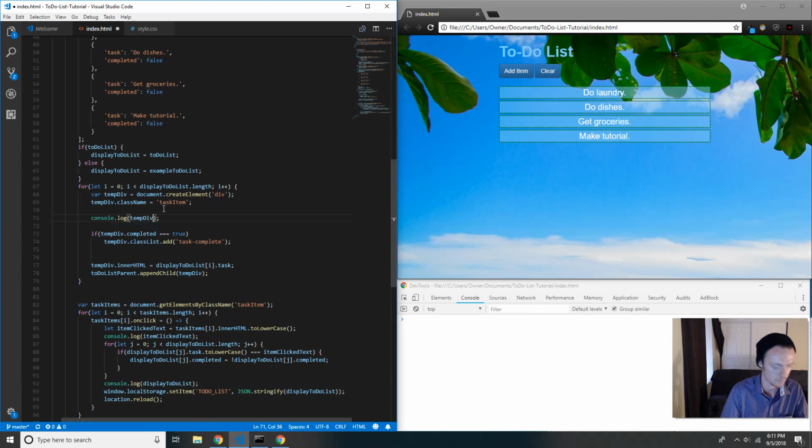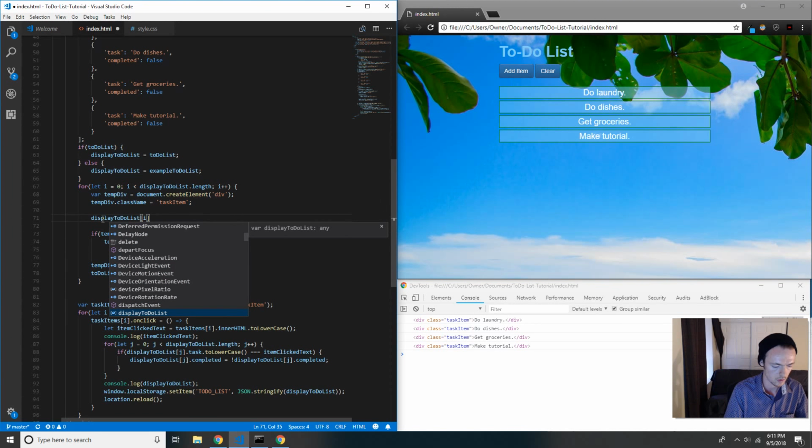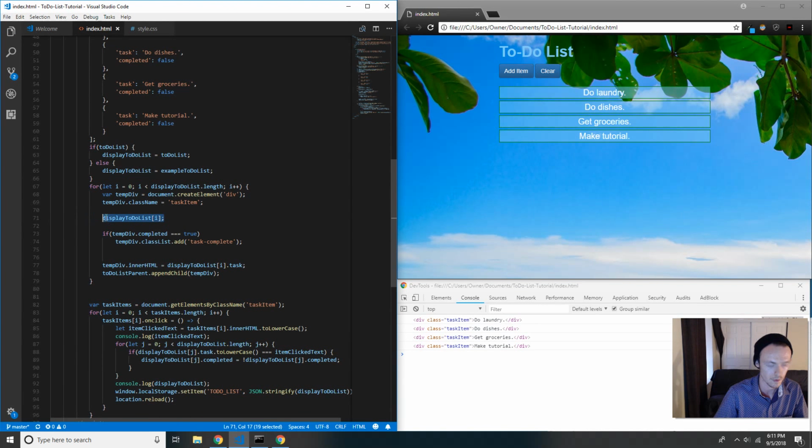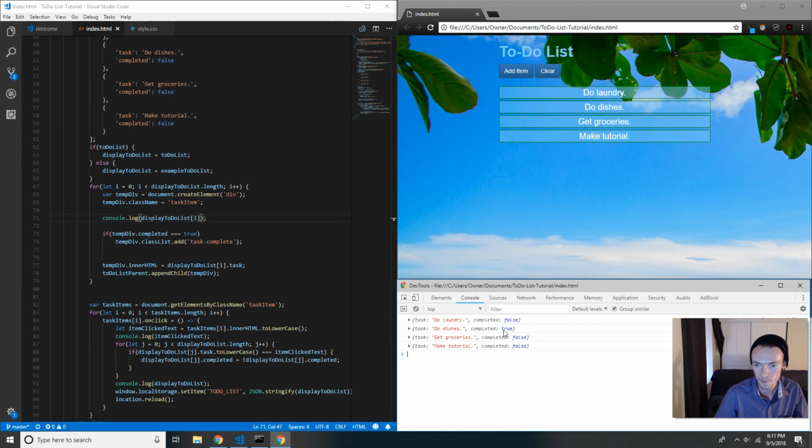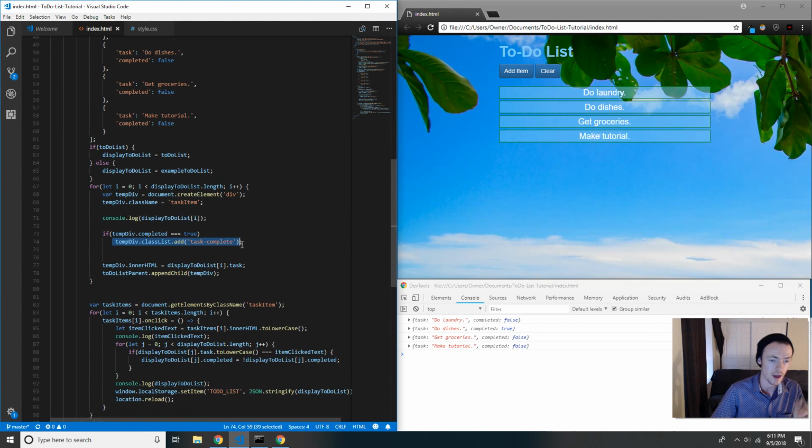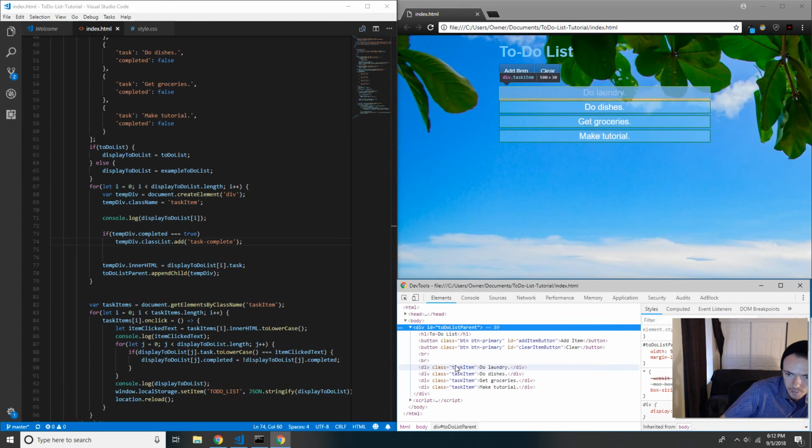No, not tempDiv. We want to log that. Cool. So do dishes completed is true, and this is saying if completed is true, tempDiv.classList.add task-complete, and yet it is not there.